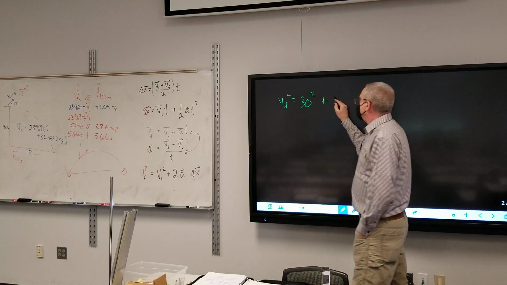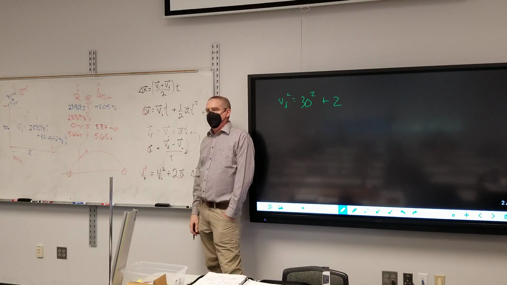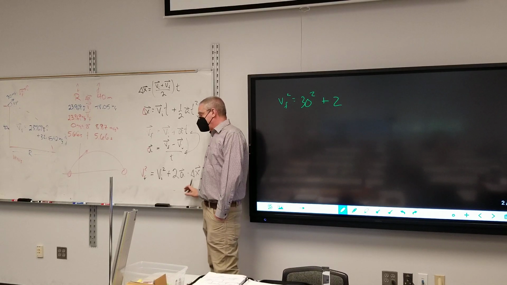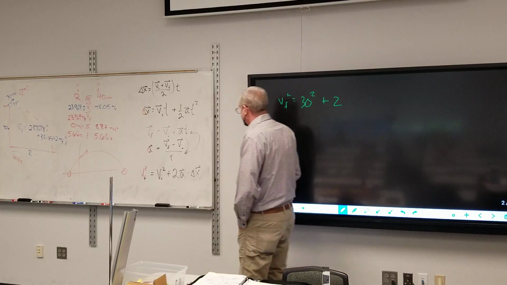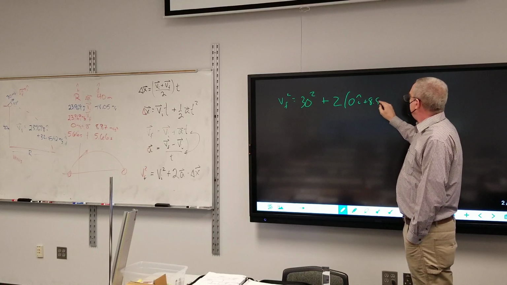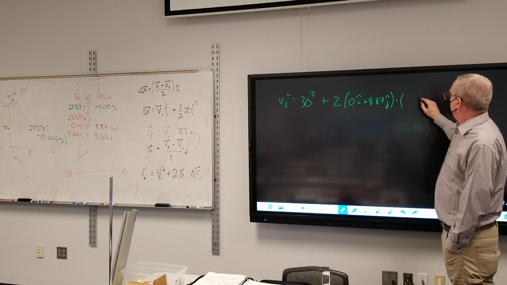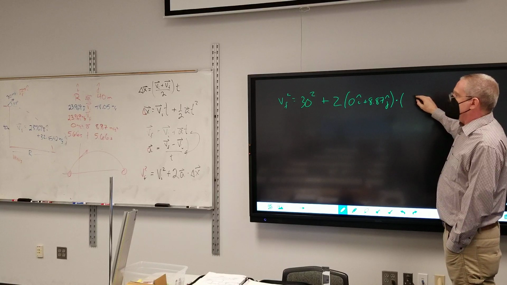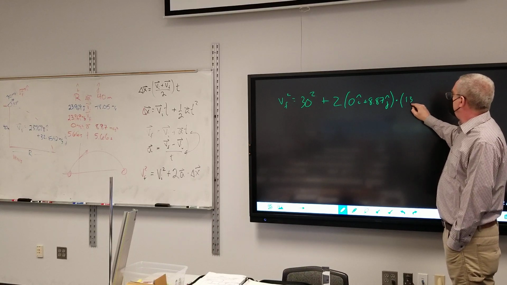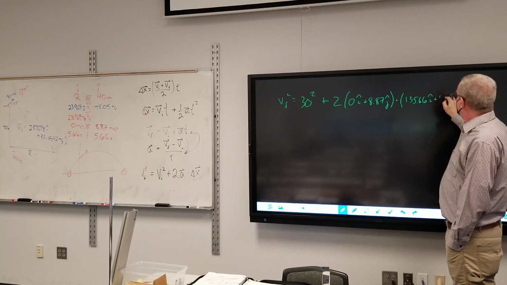30 squared plus 2 times, this is where you get the dot product aspect of it. What is the direction of the acceleration? Down. Okay, so the only part that's gonna survive from this multiplication is the downward piece of it. We can do it more formally: 0 I hat plus 8.87 J hat dot my displacement, which we now know. I didn't actually write it down, I've erased it. The displacement was 135.66 I hat plus 40 J hat.